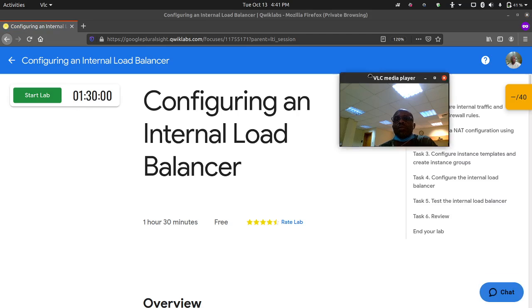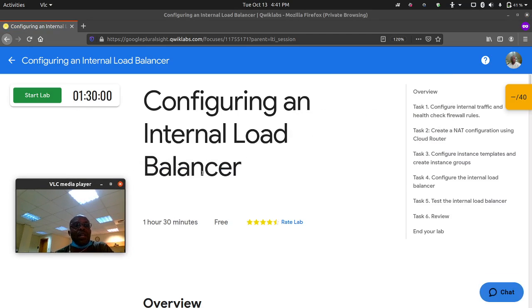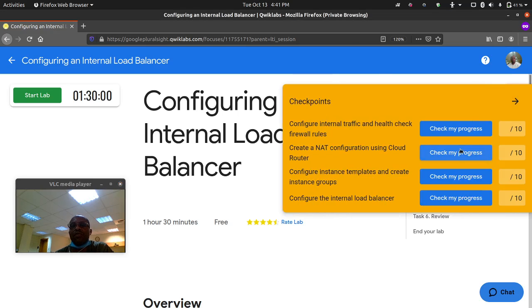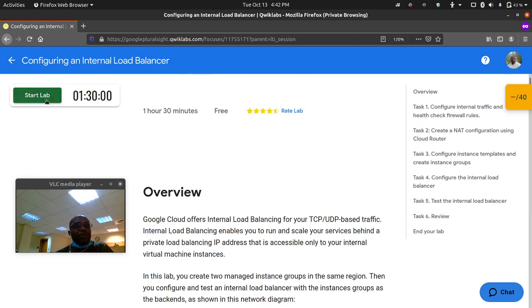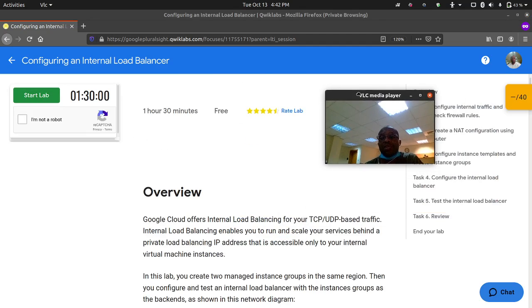Okay, so this lab should last for an hour 30 minutes, and the total max is 40. If you ever have any issues, just click on one of these buttons for the step you are currently having issues with, and it will present to you a pop-up window that will have some information about the error you're facing, and of course from there you can troubleshoot.